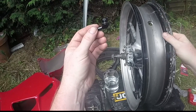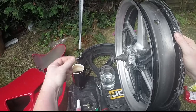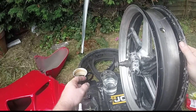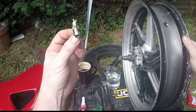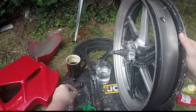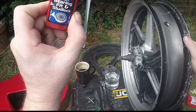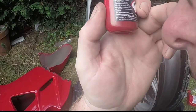Now, before we go any further, there's a few things we need. Obviously, we need two of these, one for the front, one for the rear. So we've got two. We need some tools. We need a valve core tool, and it needs to be this type. There's a reason for that, which we'll come to in a minute. We need some bearing fit and stud lock. Now, the blue stuff that I've got is only for a medium fit.